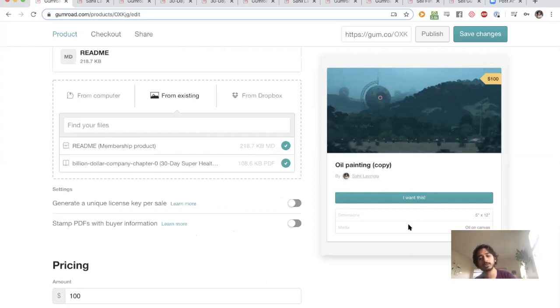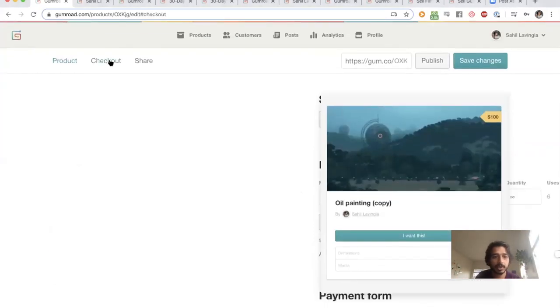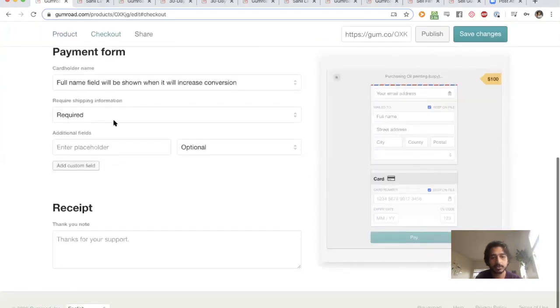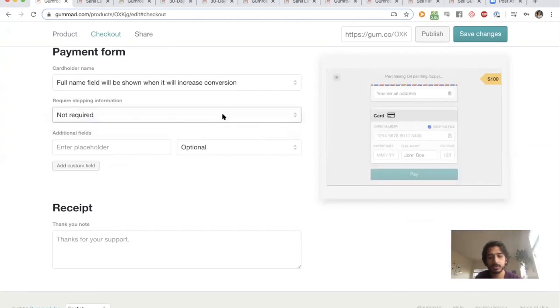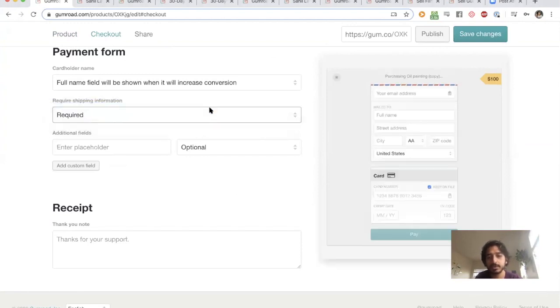Unfortunately, you can't stamp EPUBs. Ken asks, unfortunately not. So Ezzy, if someone orders that painting, what happens? You get an email saying, hey, someone bought your painting. They get a receipt. I've done this before. I get an email with their shipping address. For example, one thing I would make sure to do, I believe it's already defaulted because I created a physical product. But if you're doing, I don't know, in-person pickup or something, you could remove that. But I get this information and then I just go to the post office and ship it out.